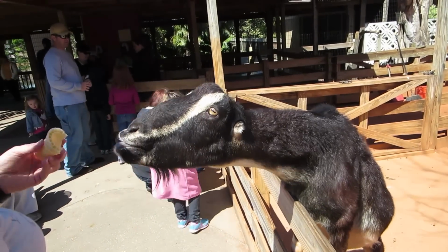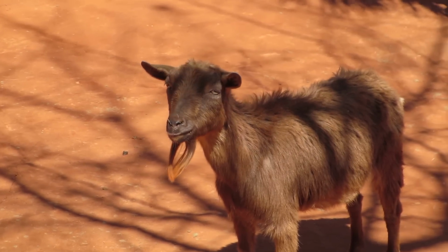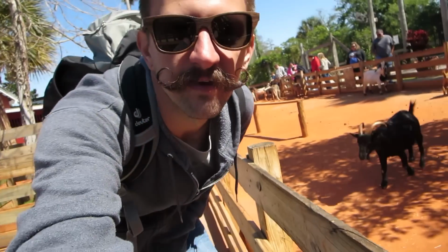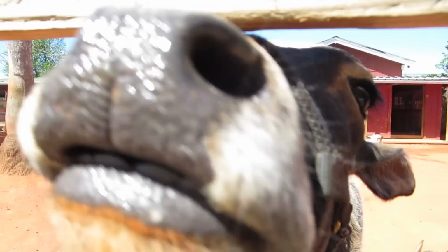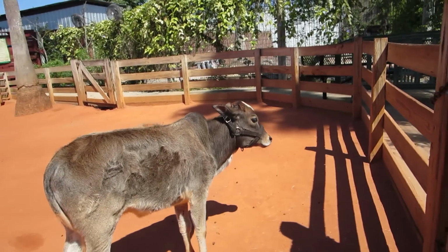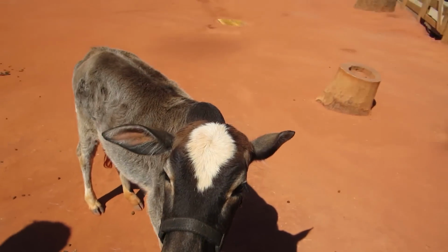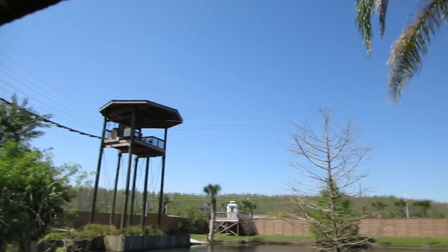This is toggle bird. He's all right. This is like the most hipster goat I've ever seen. My favorite part is how they go. Oh no! Hey, hey, calm yourself. You're not very nice. Nobody likes a bully. Oh, it's a little baby cow too. It's scared of all the goats though. I don't think the little cat is gonna want you to see it. Hey, calm yourself.